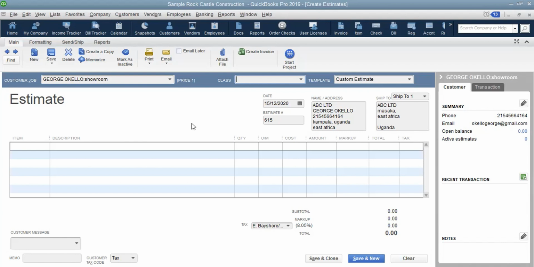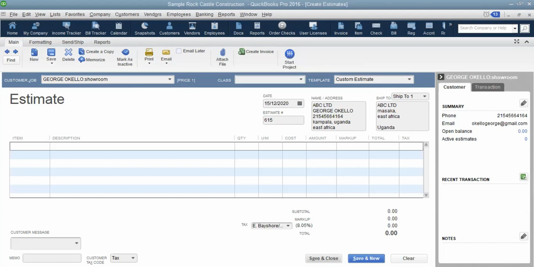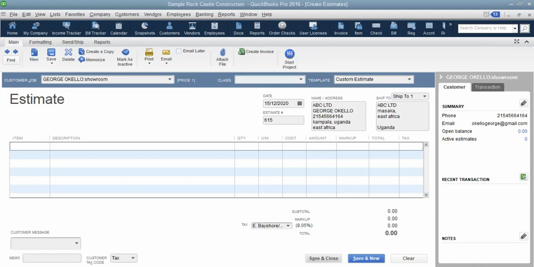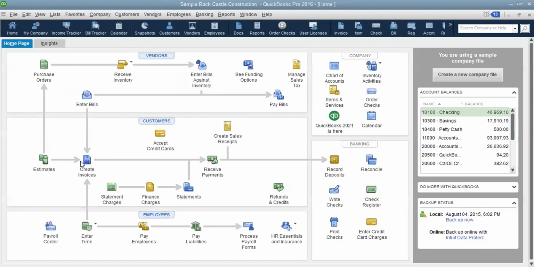And now you will notice that, if I just happen to save and close here, I can't leave some of these blank. Let me just close up here. Yes, I know it is not recorded, but there is something I want you to actually pick.